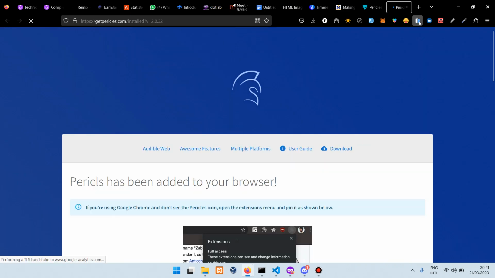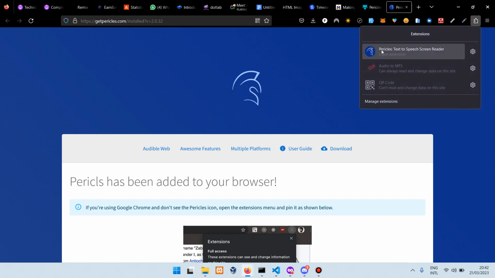What's the name of it? I've forgotten it. Okay, it is called Pericles. It is a text to speech screen reader. This extension converts text to speech. That is exactly what I need.